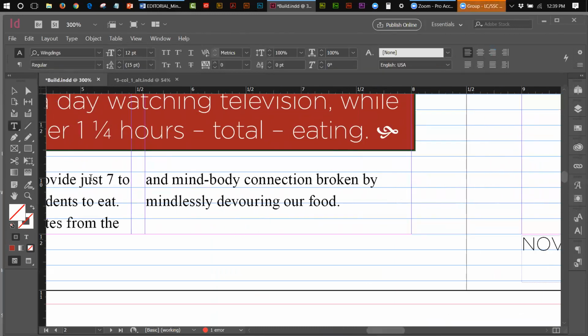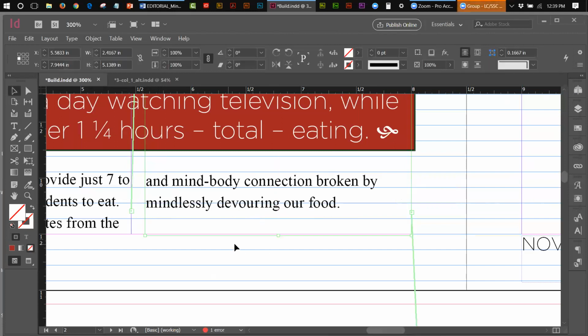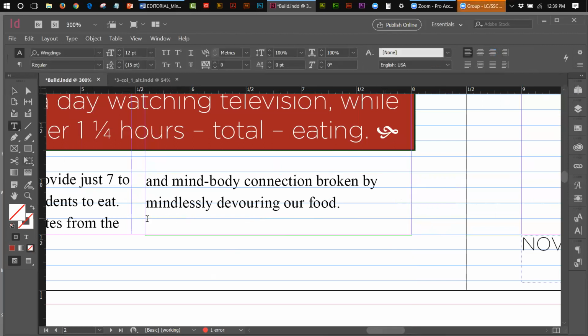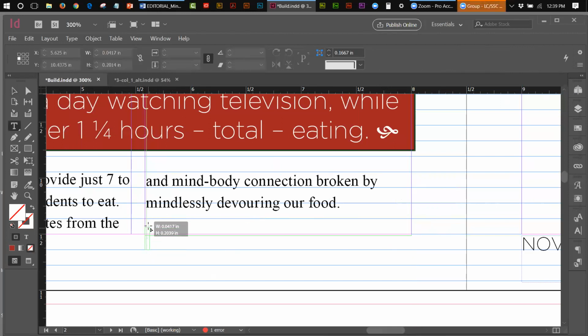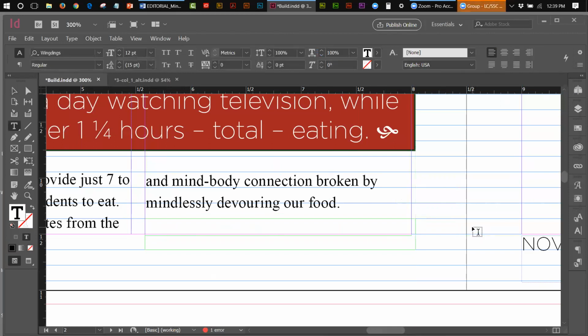So I'm going to create a text frame. First of all, let's see where my text frame goes. Okay, so my text frame goes to here. You see how my text frame goes right to here? Okay, so part of the key to this is that we're going to put a text frame over top of another text frame. So I'm going to create a text frame that goes from here over to here. There's my text frame.